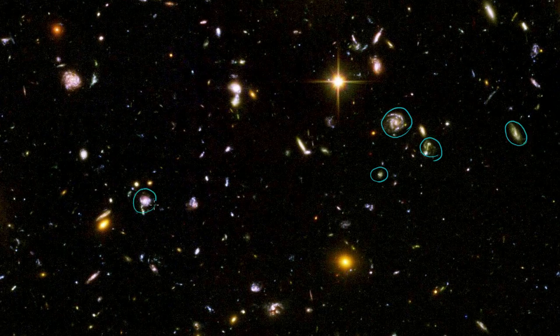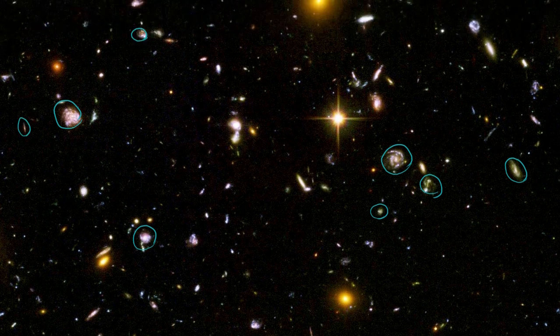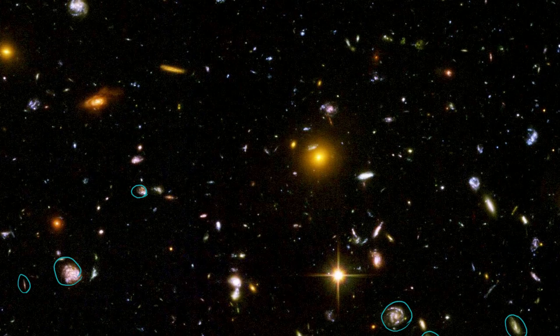The reason why I wanted to do this — obviously in the last video I showed you our local group, the Virgo supercluster, clusters of clusters, and even a depiction of the observable universe. But what is amazing about this is that this is an actual picture. This is actually an image of a galaxy. There's another galaxy. There's another galaxy up here. You could keep doing that, and this is just in that little patch of sky.